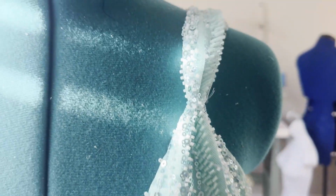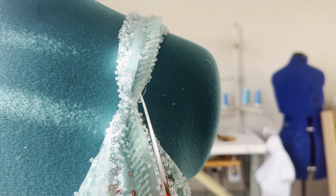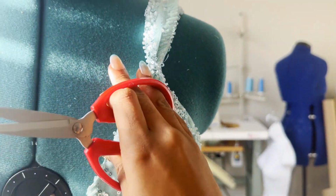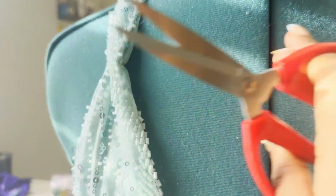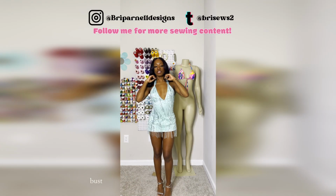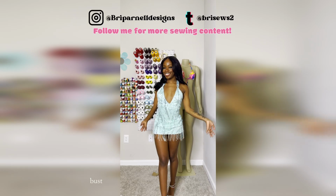For some final touches to spruce up the dress, since it didn't come out how I wanted, I added a knot at the top of each V to just give it a more eccentric look when it's on me. And here's the finalized look. It came out so cute, even though it was shorter than I wanted. I still loved it. Super cute.